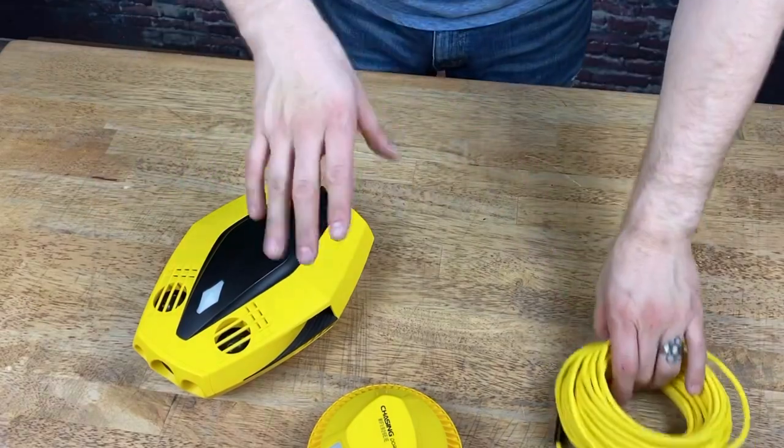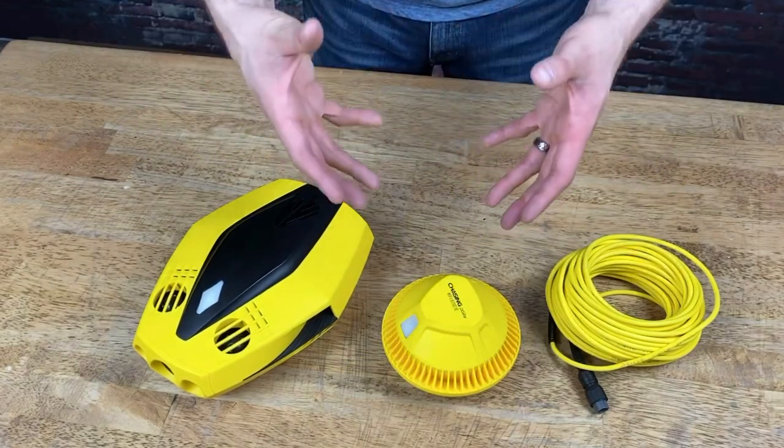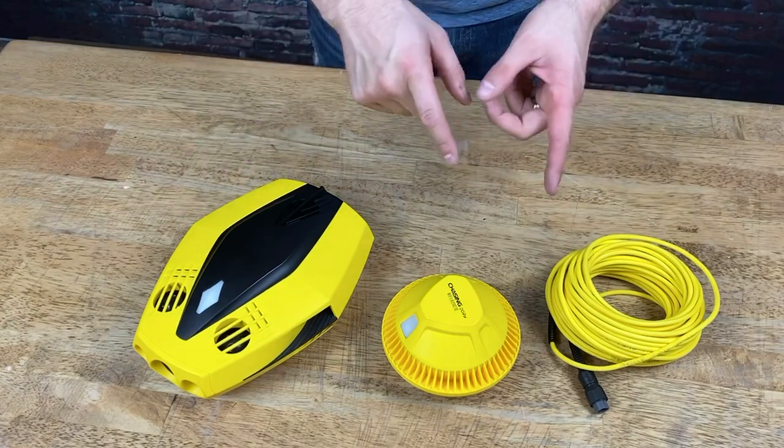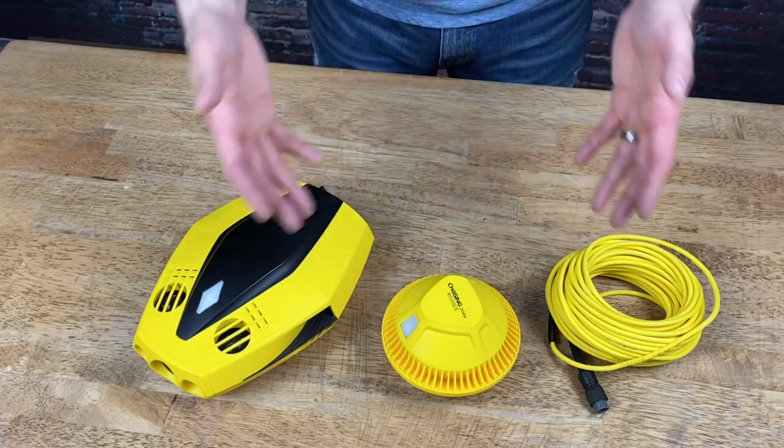Okay, now that I have a lot of things separated from the table here, we're gonna go ahead and connect everything together so I can show you just how easy it is to set up. Then we're gonna dive into the app portion that you download on your phone and connect your phone to the drone itself.